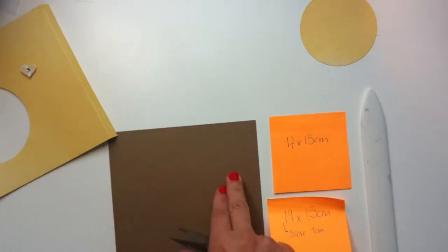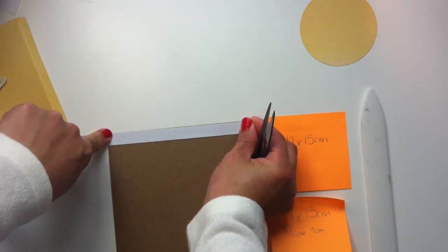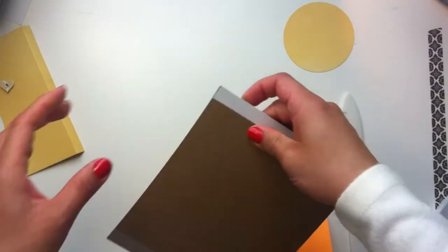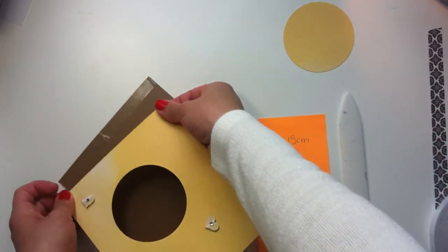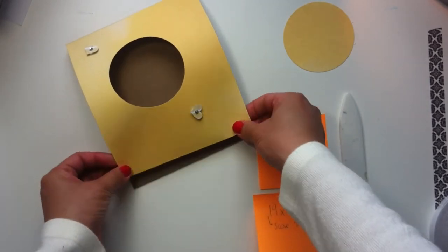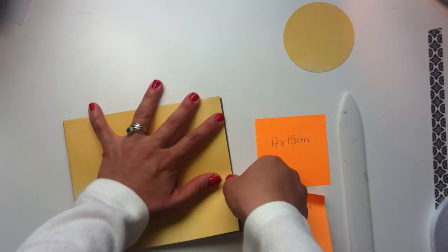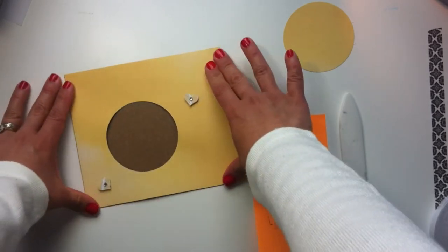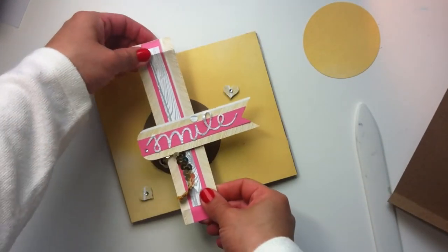This is a quick project — I'm just taking extra time to explain in detail and show you slowly how to do it. When you are working at a normal speed and need to cut many pieces, you can cut them all together, score them all together, and then paste them at the same time, which increases your speed. It's not complicated when you need to make hundreds of them — it's an easy box to make, and when making quantities it's very rewarding because they look very nice and well done.